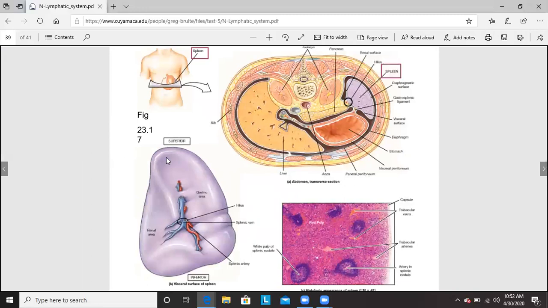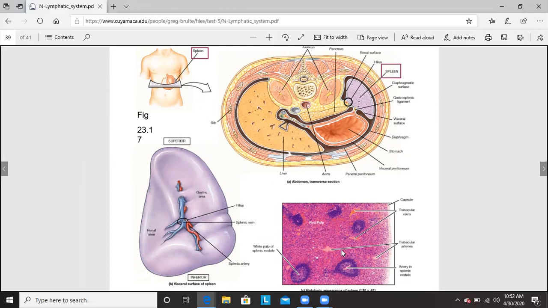Now, let's look at the spleen. It's kind of like a gigantic lymph node that's fed by blood. See how it looks red, right? See the blood vessels here? It also breaks down red blood cells. It's kind of like the junkyard, right? Can you live without the spleen? Yeah, and I think the liver just takes up that function.